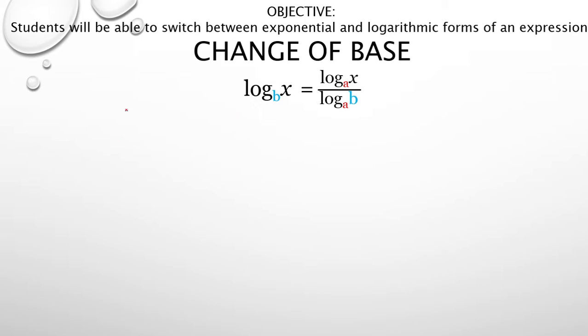So if you notice, we have log base b of x. What we can do is change it into log base a of x divided by log base a of b. I know looking at it like that, it seems like, why are we doing an extra step? Well, a is really just going to be 10, so we don't have to type that in. So essentially, it's just going to be log x over log b. That's what it really means. I wrote the a so that you understand that it is going to be the same thing.